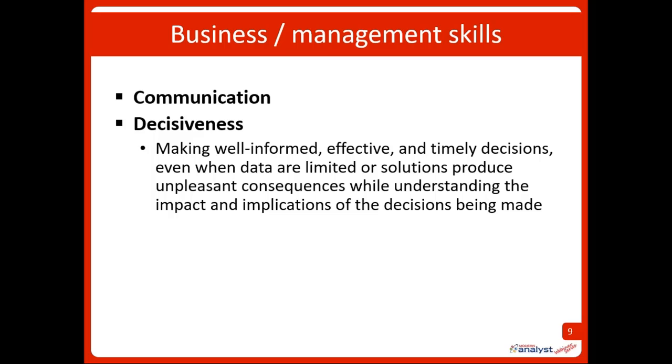I don't know how they figured that out, but there's been several studies and they all come up with about the same number. This definition that you have here and the one that's going to follow are both from OPM, Office of Personnel Management for the US federal government. They defined these two as also being the top two needs for the senior executive service of the US government. That's the top guys, the guys that make the most money and make the decisions, right under your secretaries working for the president.